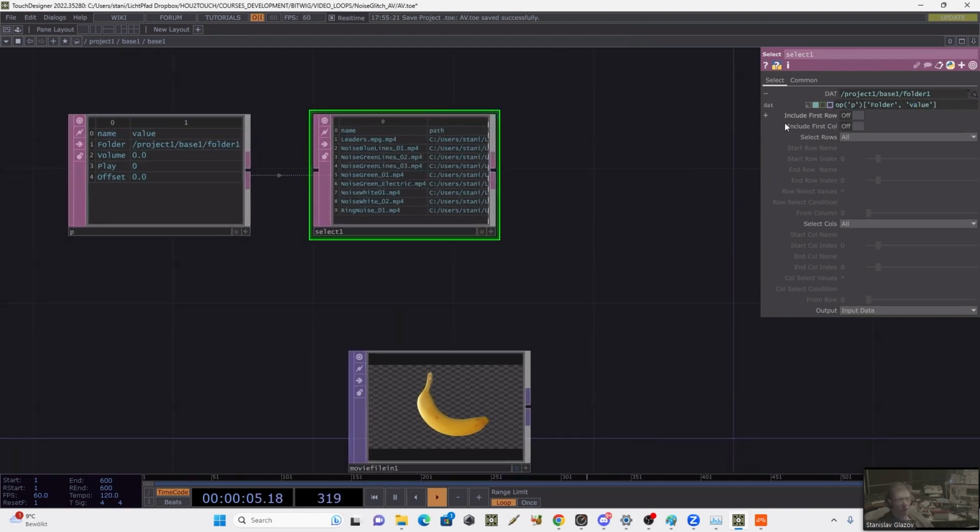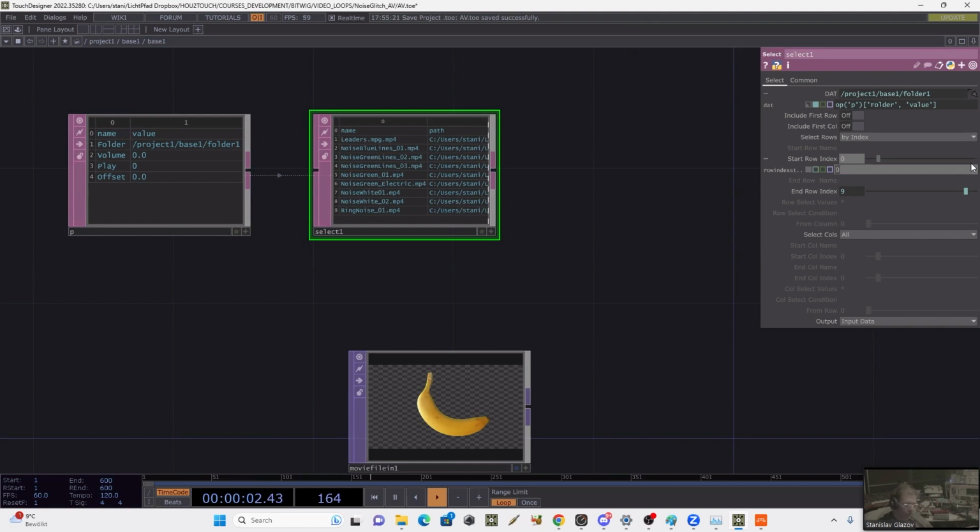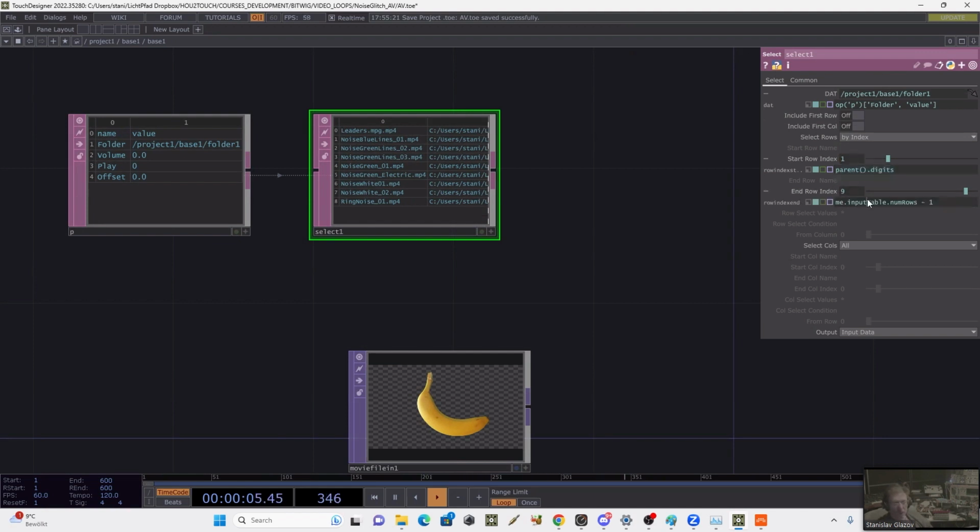Then from here we load by index, and we need to use the parent base digit. So we use for that parent digits. And copy to the end row index.